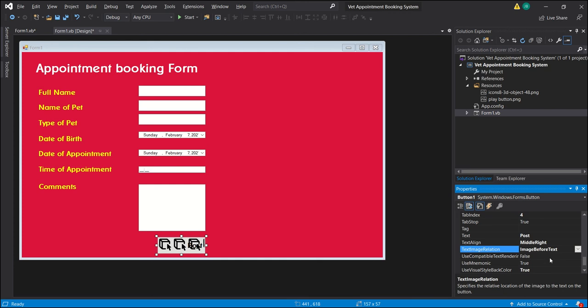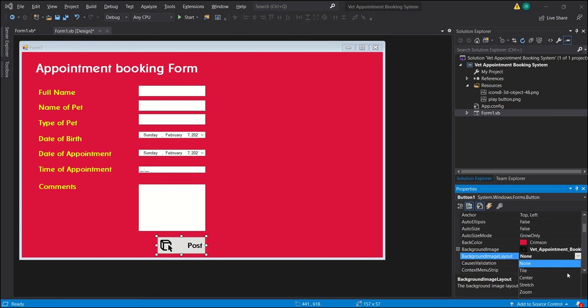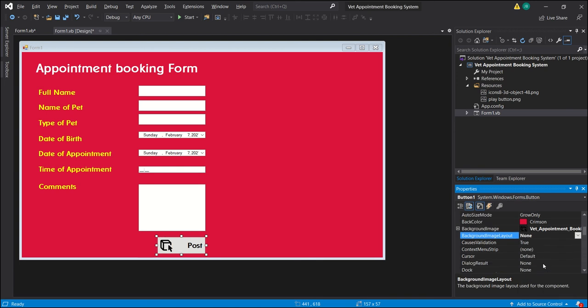That's what I want. Okay, so this is why you are seeing 3 different versions that is replicated for the image. So it has background image layout. So what I want is none. I don't want it tiled, so you can see what it looks like. So you see, if you play around with these options, you'll find if you say center, it comes closer. If you say none, you just basically have one image, and that's what I want.